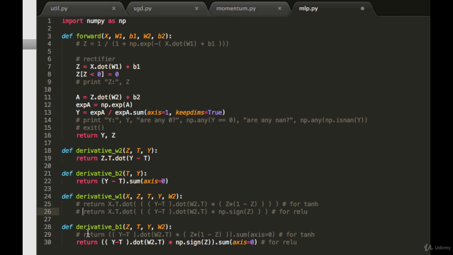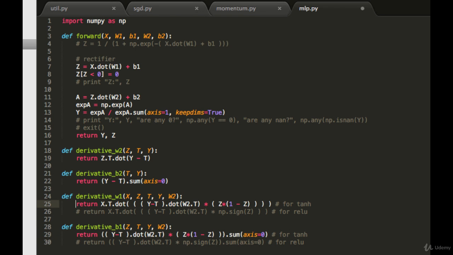And the first thing we're going to do is run the momentum code on the sigmoid version of the neural network.